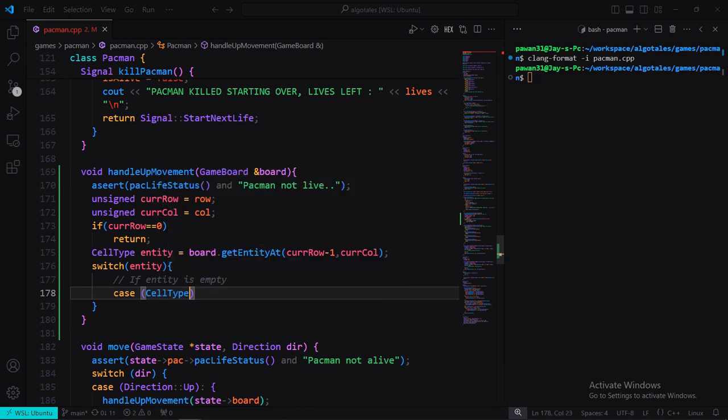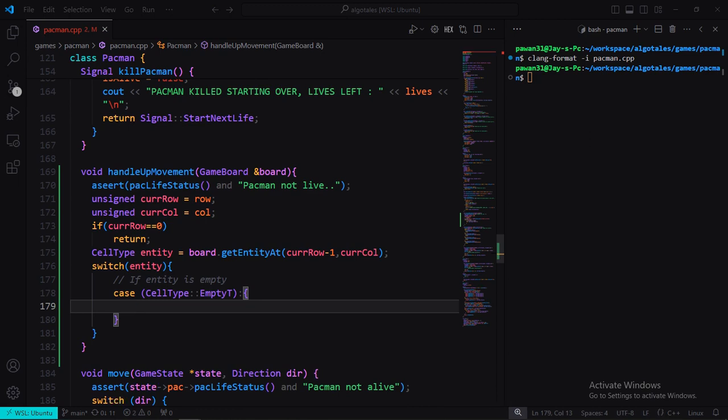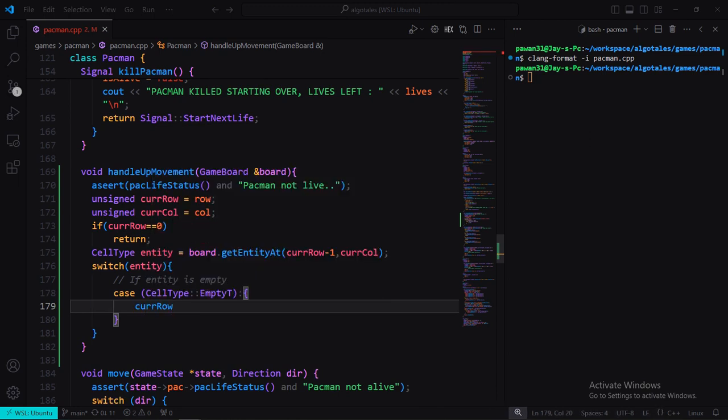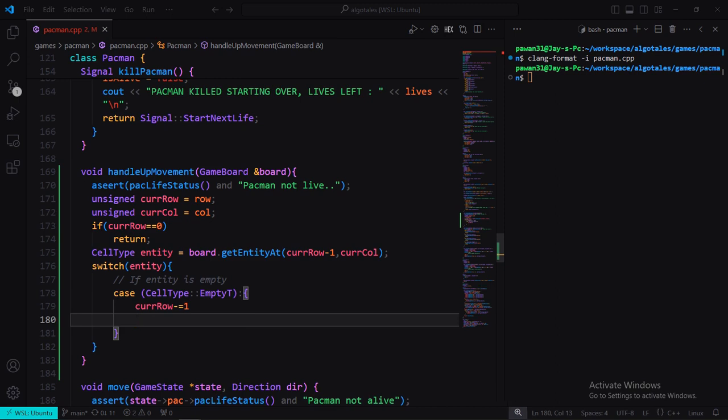Say cell type is empty type, all you'll have to do is make sure current row minus equals 1, right? Perfect. So now that you have moved upwards, you'll have to place Pac-man at this position.